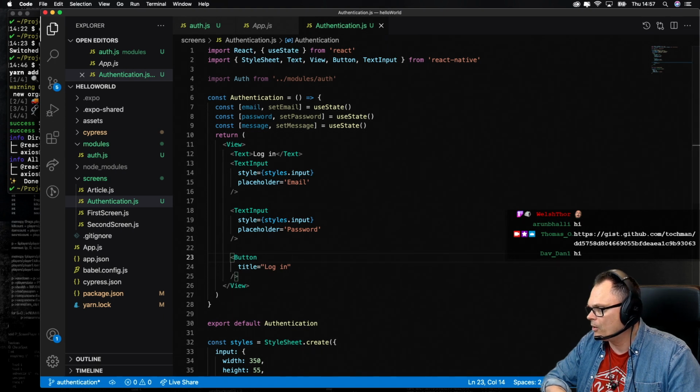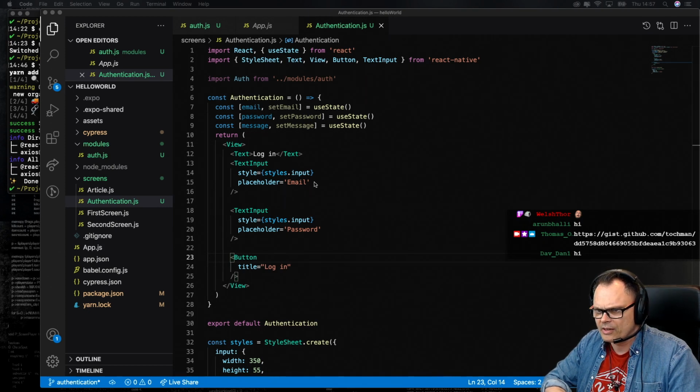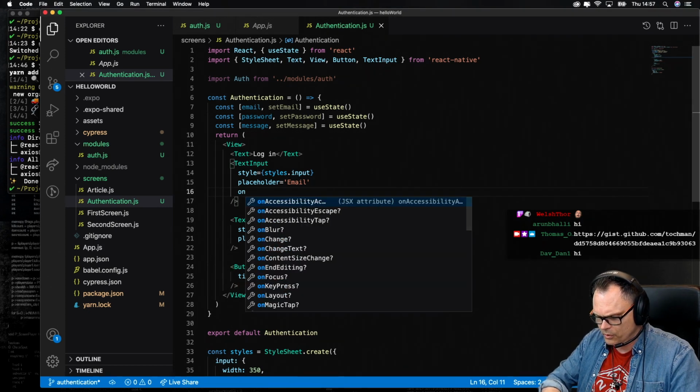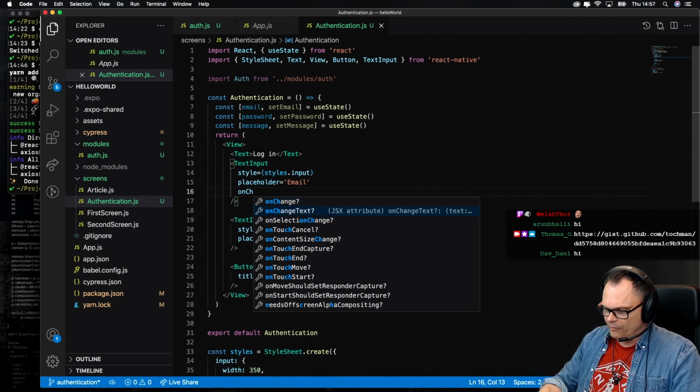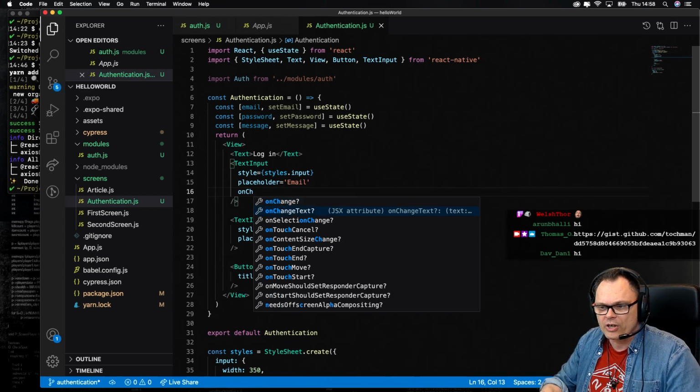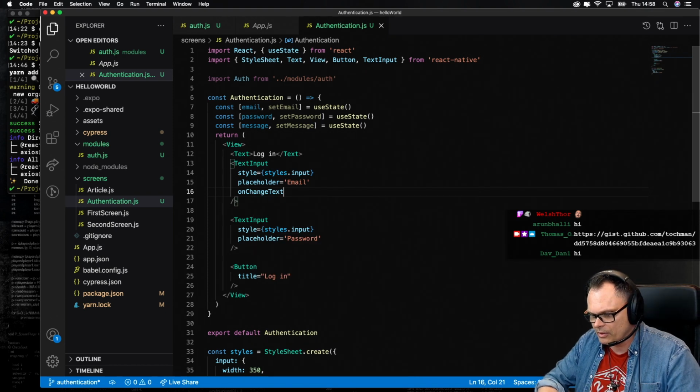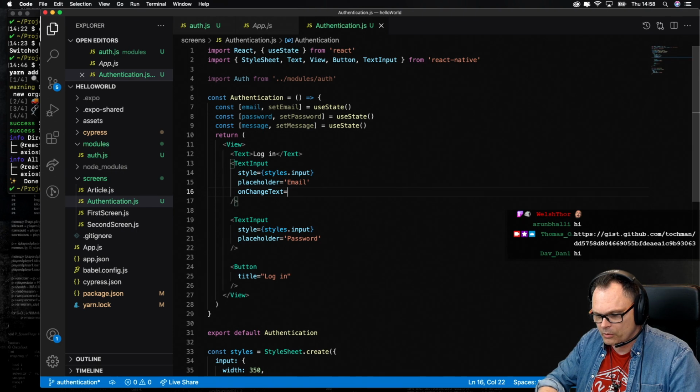Okay. Now here on the text inputs, we want to bind an event that is called onChangeText. That's the one that is best suited for us. And here we will just do a very small function, text.